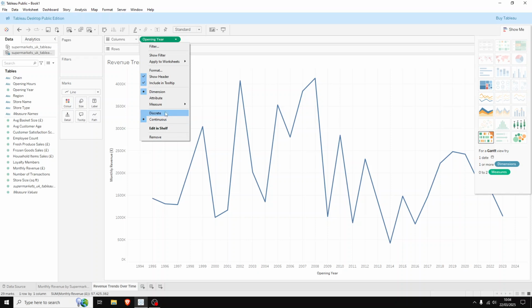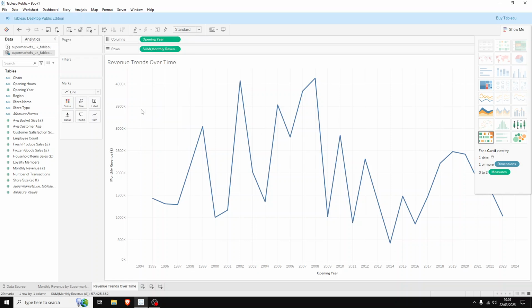Discrete years ensure that only years where the stores were opened appear on the axis. So this prevents Tableau from filling in unnecessary years, making the trend much clearer to see. For example, let's say we're going from 1994 to 2024. If there were no store openings in 96, 97, there's no data, but switching it to discrete will remove those years.